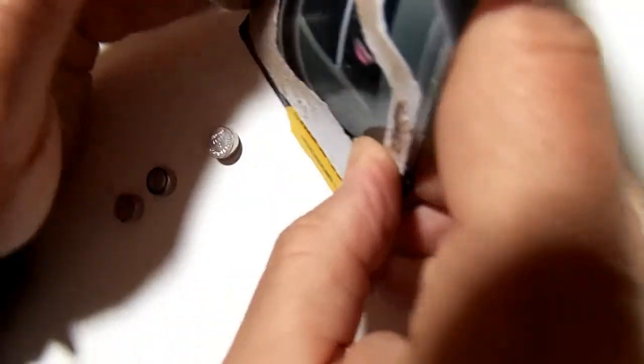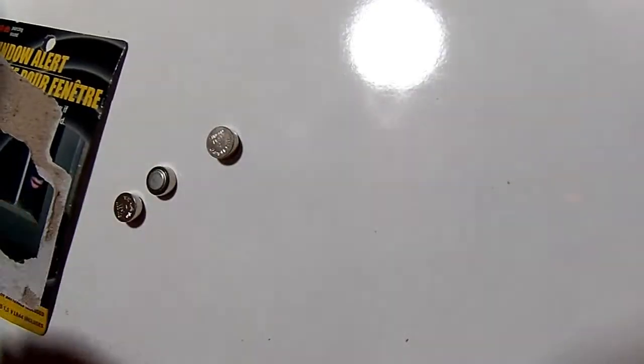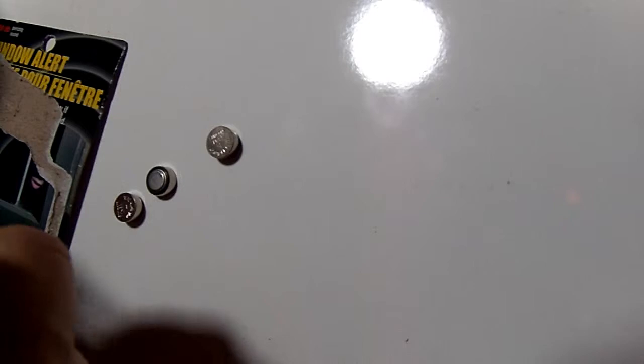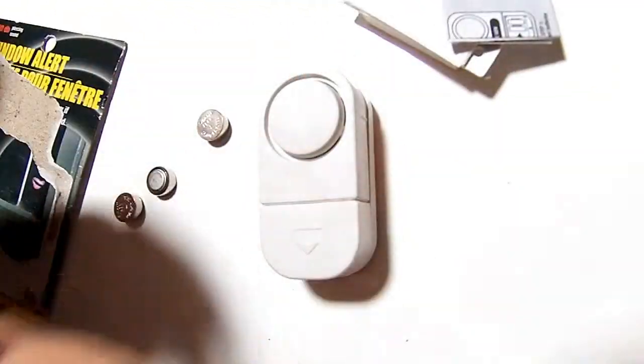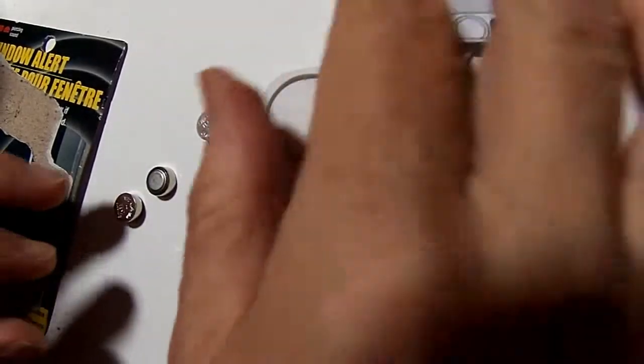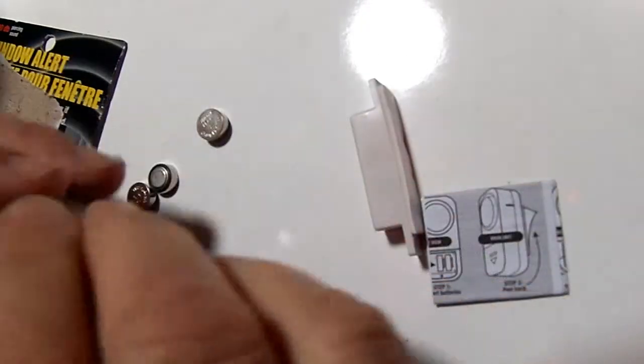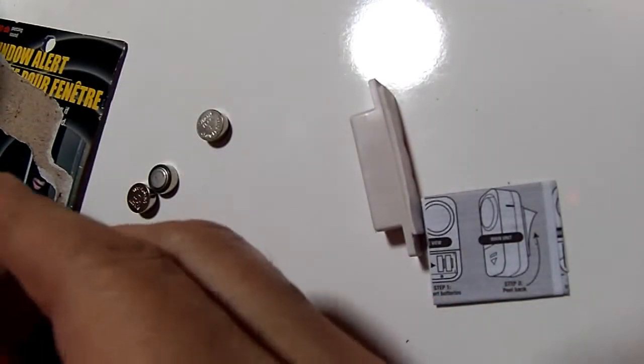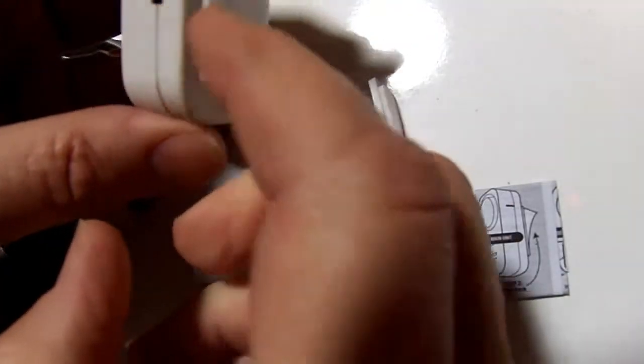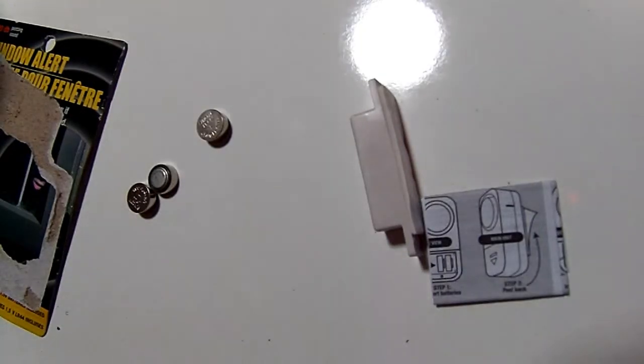So first of all, I want to open it up and see what's in here. I know I've got one of these sitting around somewhere that I haven't used yet. I just bought a fresh one anyway. And what I'm going to want to do is get rid of the magnetic switch and put in an electronic moisture detecting switch instead.